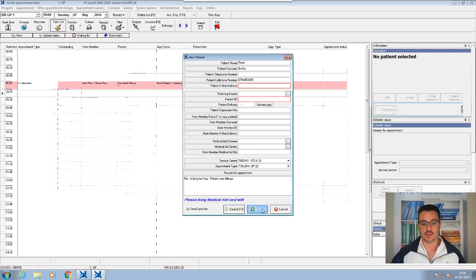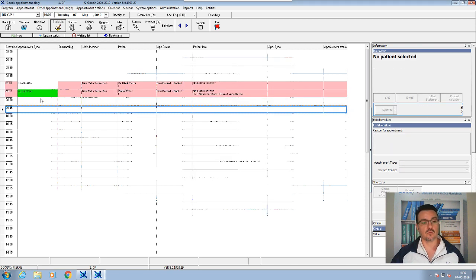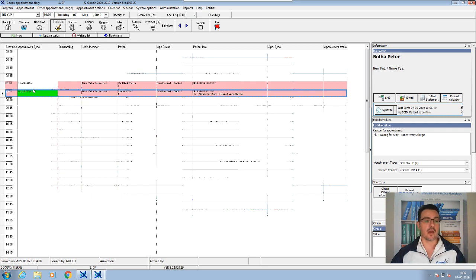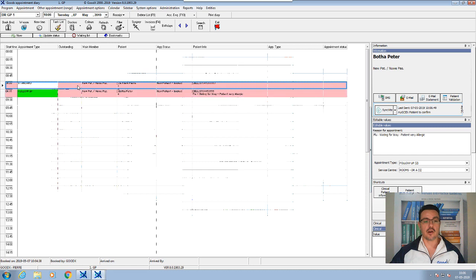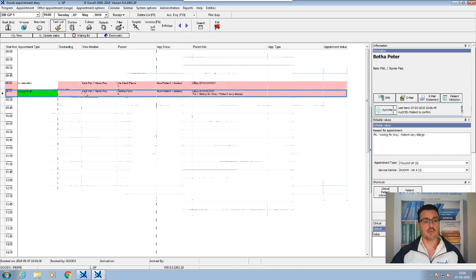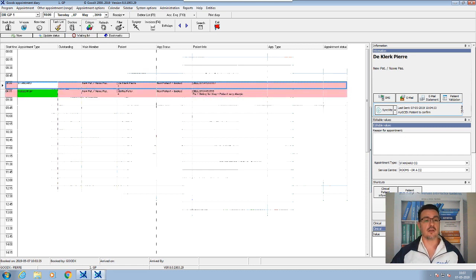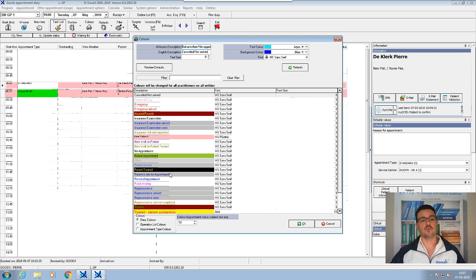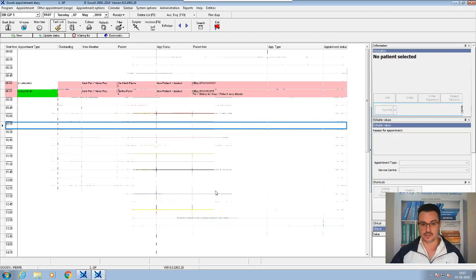And then I simply click on OK, and the patient will be booked. As you can see, my follow-up now has a different color. Also, the diary works with different colors. As you can see, my new patient booking is now a pink color, for instance, and the color scheme will decide how this works. We obviously have a default, but you're more than welcome to adjust this in your practice. But remember, this will apply to all the doctors and all the users.